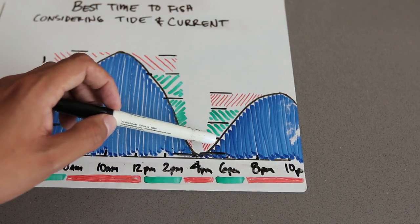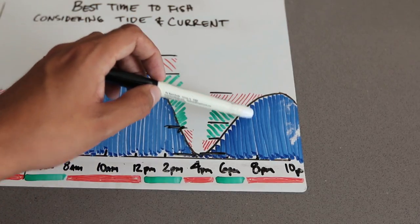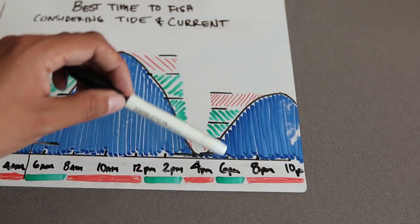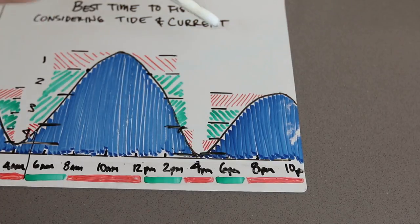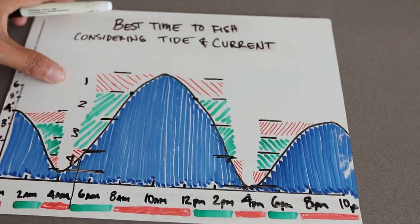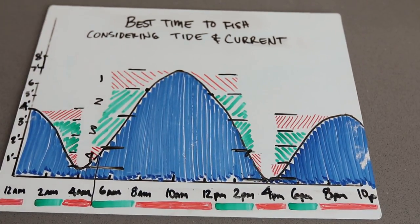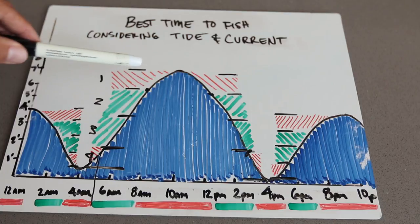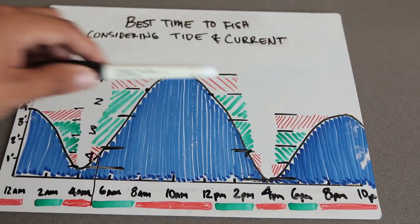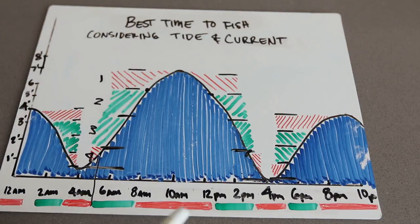I know it's gonna be a good bite between 5 p.m. and about 7, and this is a good chart because not only will I have some good current at this hour, but I'm also going to have the sun setting too, so it's going to be a nice bite at that point. This is just the ballpark to give you guys a clue of a better time to fish — you probably wouldn't want to fish between 8 and 11 on this chart. You could take a break or do some rigging. The best windows are 6 to 8 and 12 to about 3.